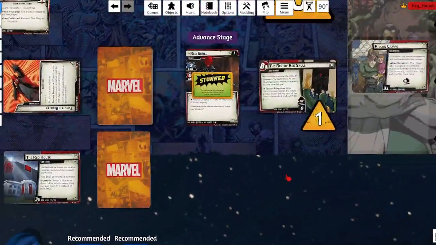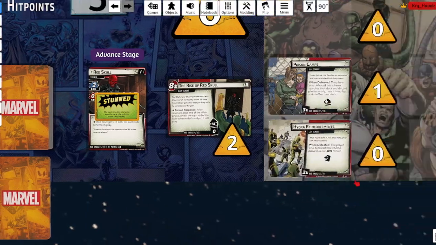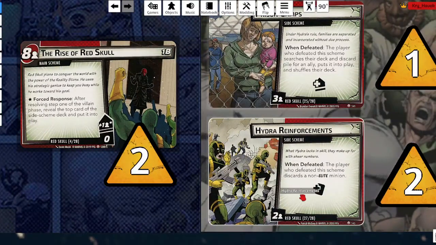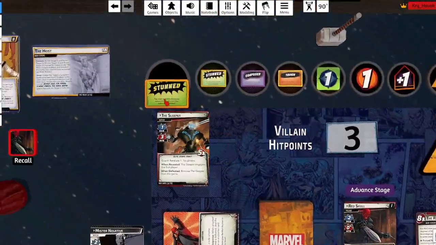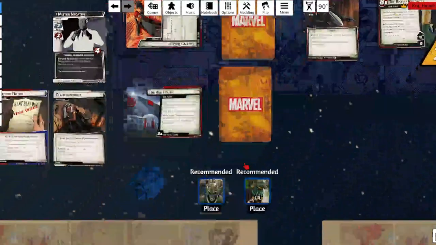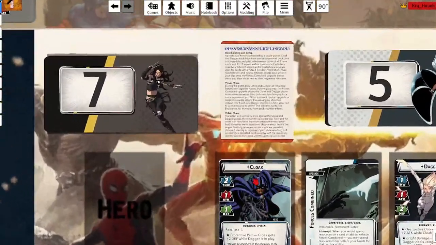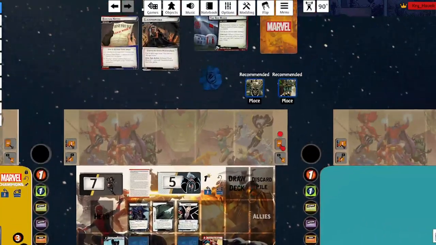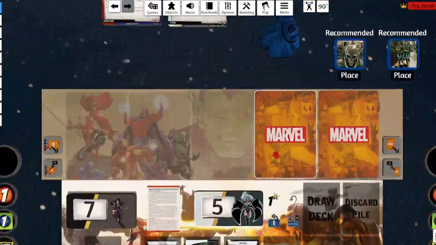Alright. Ready to rock. Threat. Get another side scheme. Reinforcements. He goes to attack but cannot because he's stunned. Oh, I didn't do encounter cards. I just get the 1 encounter card, right? I didn't do encounter cards last turn. So I'm going to do 2 this turn, because I didn't do any last turn.